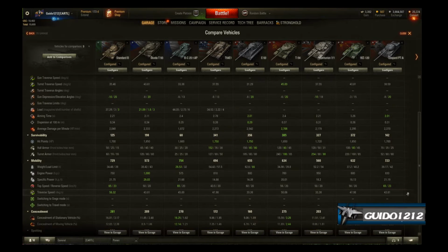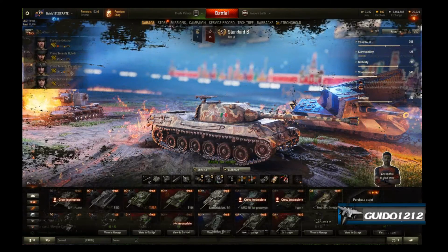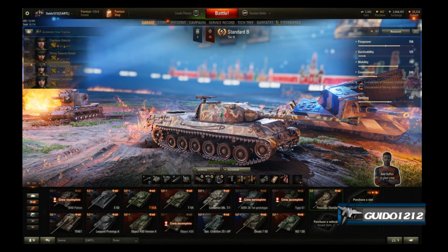What would I hang my hat on? It's a mobile tank. It has terrible armor, and the jury really is out on the reload mechanism. It is flexible, but it's hard to use, and we'll talk about that when we get to my stats, which are pretty funny, and to the gameplay examples. So how did I set this tank up?